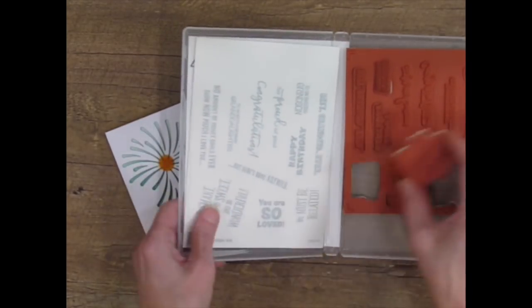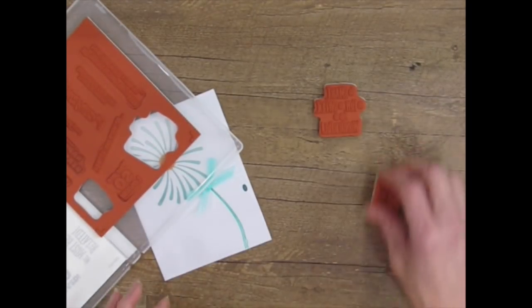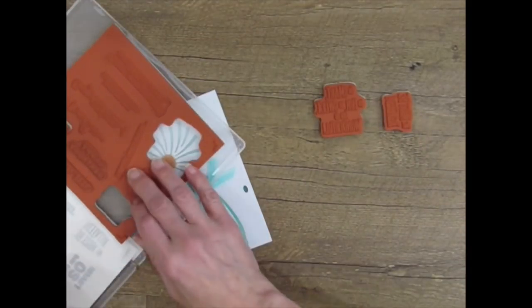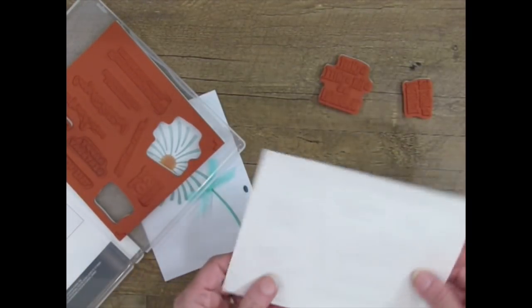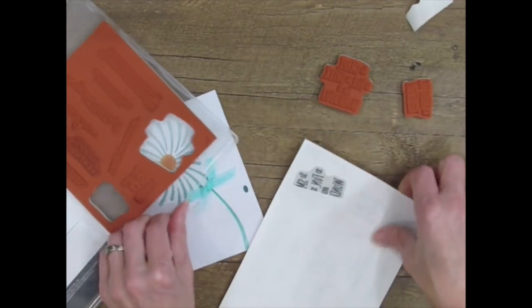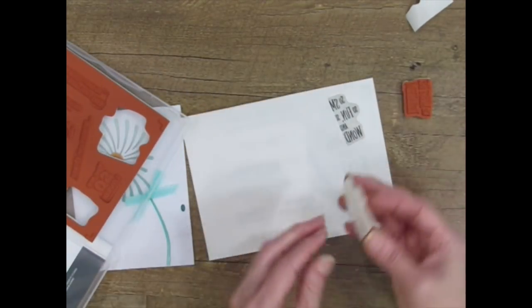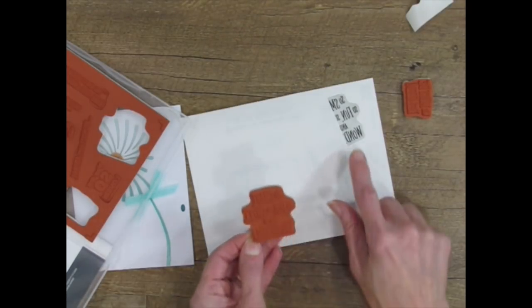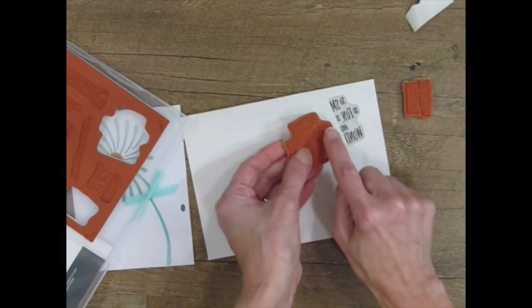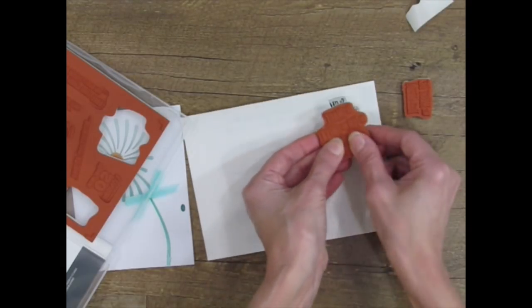It's pretty easy. So these are called cling mount stamps, as opposed to our totally clear stamps called photopolymer. So let me give you a quick lesson on that. If you are new to paper crafting and you don't have all of these fun goodies, don't be intimidated. So here's our image. It says so smart, so fun. You can see this is where it's going to go, is right here, right?